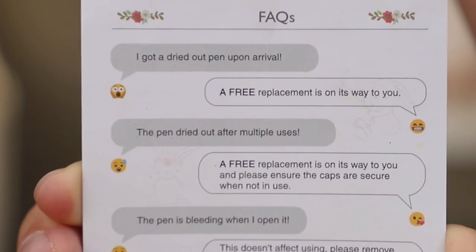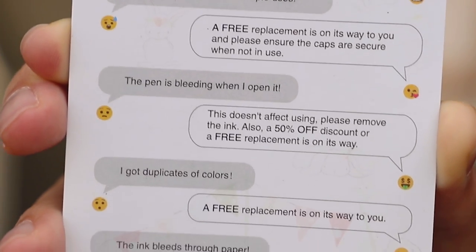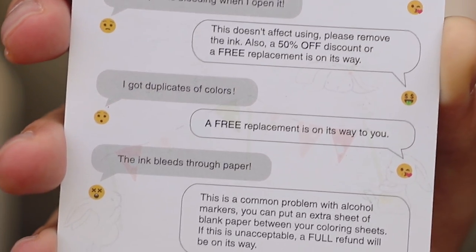Okay, so my first point is quality control. Most of these cheap markers don't really have a hell of a lot of quality control. They just put it in the bag and ship it out without really checking if anything is missing or if anything is broken. But Ooyy has a solution for this, because they added this leaflet which essentially says that you have a free replacement or a refund for every mistake they made.